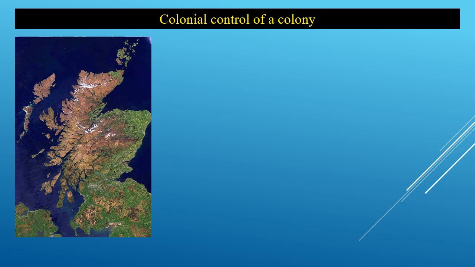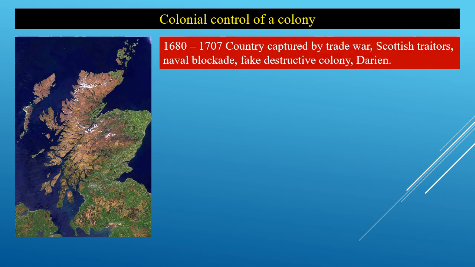On one slide, here is a summary of the colonial subjugation of Scotland. Due to trade blockades, restrictions, and also the managed financial crisis in Scotland, called the Darien Colony, with the help of Scottish traitors in high positions in society who worked with London to create a one-sided farce called the Treaty of Union in 1707.